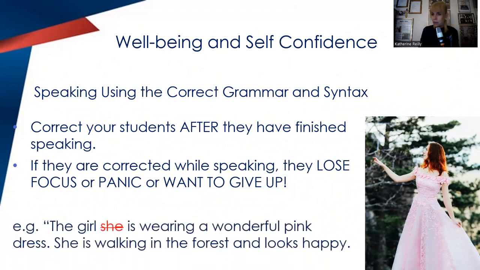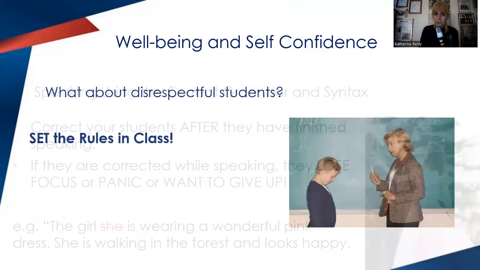Now, look at this example of a student. "The girl, she is wearing a wonderful pink dress. She is walking the first and looks happy." If I had corrected her on the third word, she would not have produced this wonderful sentence. A little mistake in the beginning. I'm not saying we should disregard it, but keep a mental note and explain it to the student after he or she has finished. It will make a world of difference.